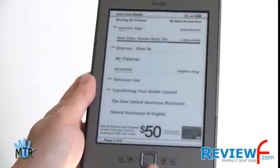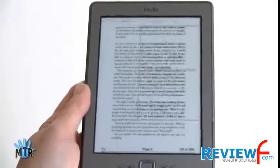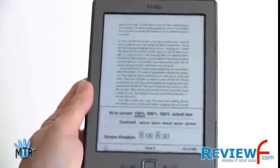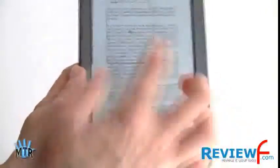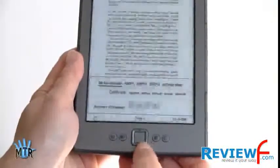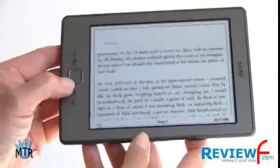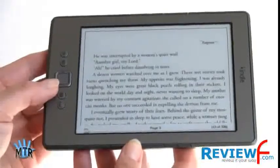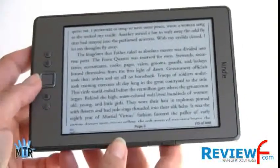If you want to read a library book in PDF format, it may look a little too tiny at first. You can zoom up to 300% and set the contrast a little darker. Switching to landscape mode is advisable if you want to actually read it, because at 150% you won't need to navigate in quadrants. In landscape mode it's actually readable, and page turn speeds are pretty good. Library books and text-based PDFs do become readable in landscape mode.